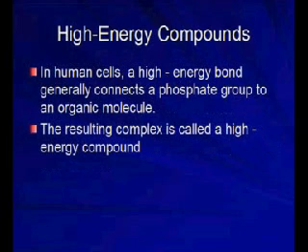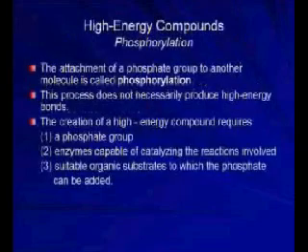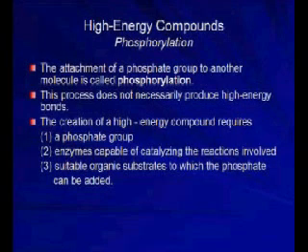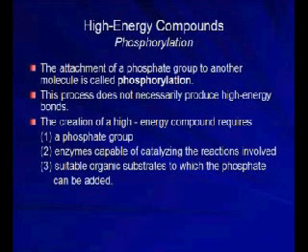In human cells, high-energy bonds generally connect phosphate groups to organic molecules. The resulting complex is a high-energy compound. The attachment of phosphate groups to another molecule is referred to as phosphorylation. This process does not necessarily produce high-energy bonds. The creation of a high-energy compound requires a phosphate group, an enzyme capable of catalyzing a reaction, and a suitable organic substrate to which the phosphate group can be added.